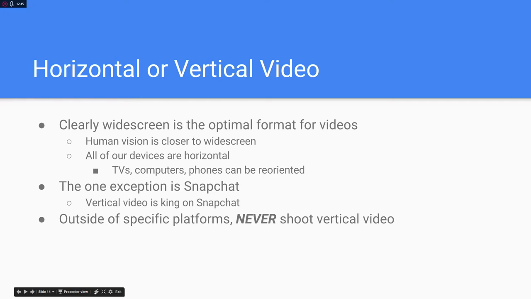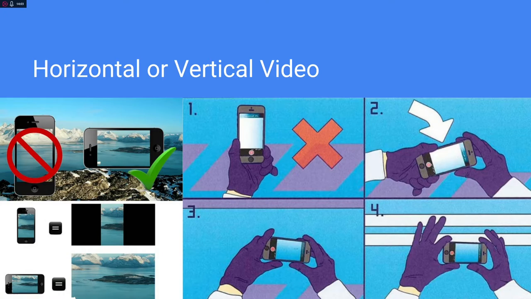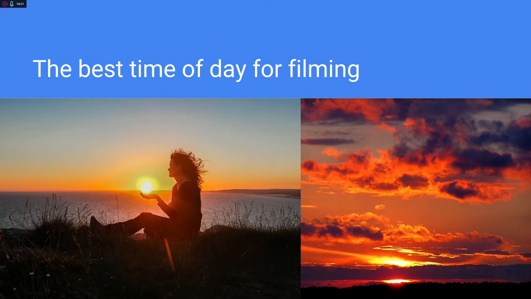Widescreen is clearly the optimal format for videos because human vision is just closer to widescreen. Almost all of our devices are horizontal — laptops, desktop computers, TVs — and our phones, which we usually hold vertically, can easily be reoriented horizontally. The one exception to shooting horizontally would be Snapchat, where vertical video is absolutely king. Outside of a specific platform like Snapchat, never shoot vertical video. This graphic reminds you: step one, you're holding it wrong; step two, tilt it horizontally; step three, record.